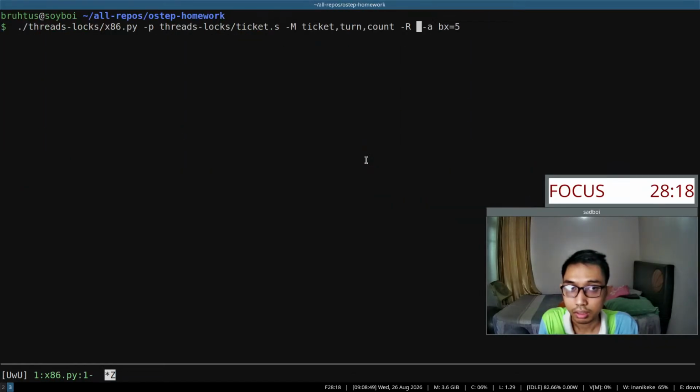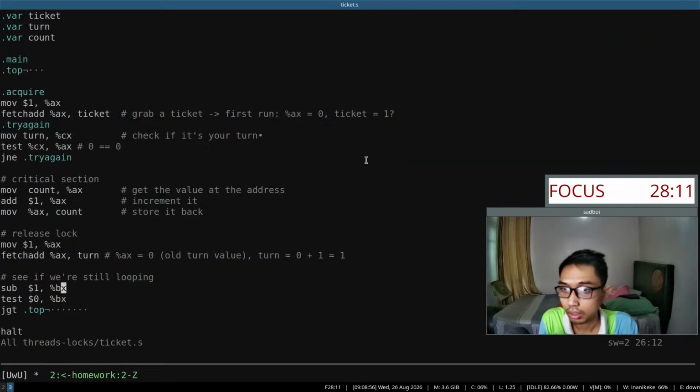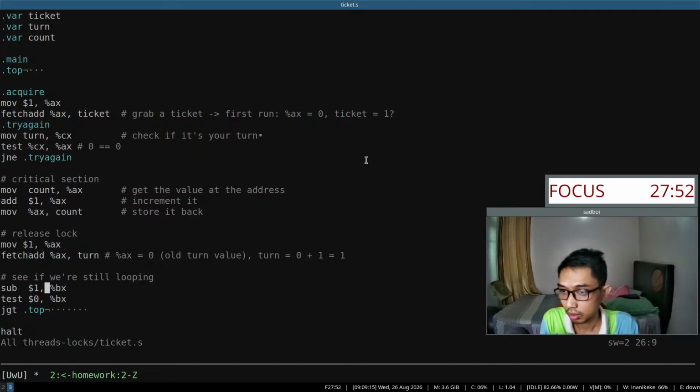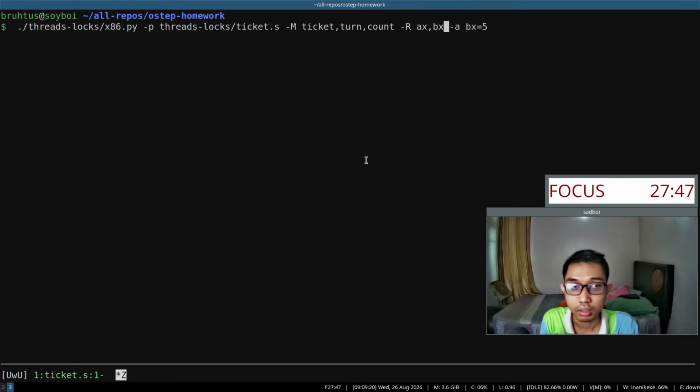What register do I want to trace? Maybe AX. I want to trace CX too. I mean, we already trace turn, right? Maybe not. Maybe AX and PX for the iteration. Maybe let's try this.